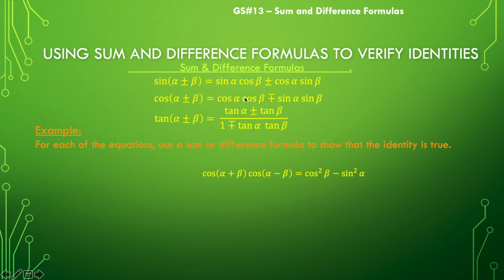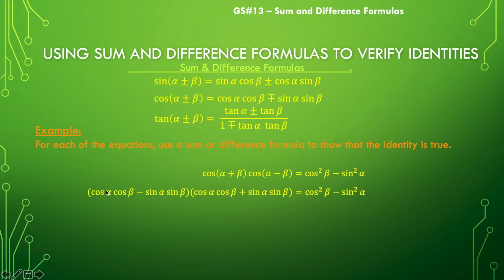And when I do that, I get something really long and ugly because cosine of alpha plus beta is cosine alpha, cosine beta minus sine of alpha, sine of beta. And cosine of alpha minus beta is cosine alpha, cosine beta plus sine of alpha, sine of beta. All right, so it's ugly, but we are going to see what we can do and make it look like what we have on the right-hand side. Well, notice I have really an a minus b times a plus b situation. So I can multiply these together and get a squared minus b squared.